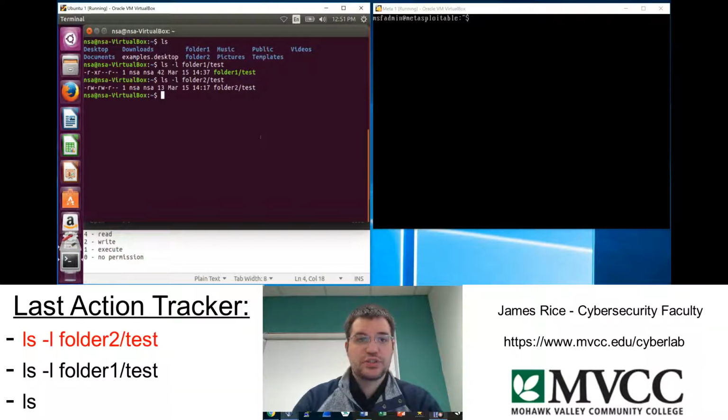So let's see how I could change this maybe for one of the folders, in a more efficient fashion than what we saw before. It's very common that you're going to want to change privileges for a directory and everything within the directory. I'm sure you can imagine, what if I had 10 files in here? What if I had 20 files in here? You wouldn't want to go through and change them all one at a time. We'd want a more efficient way to actually do that. So I'm going to leave my folder 1 and my test file inside there. I'll leave that one alone from our previous example. And in folder 2, that's where I'm going to start changing everything all at once.